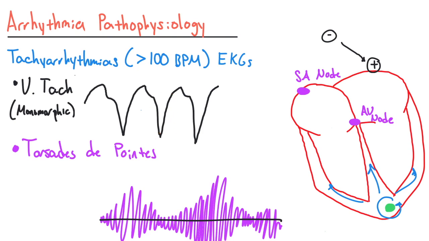In addition, another review of what we've already seen: when conduction occurs or starts outside of the normal conduction pathway, we're going to see a wider QRS complex as it takes a longer time to depolarize both of the ventricles, as it's not traveling down from the AV node through the bundle branches to the Purkinje fibers. So we're going to see both an inverted QRS complex as well as a prolonged or widened QRS complex.